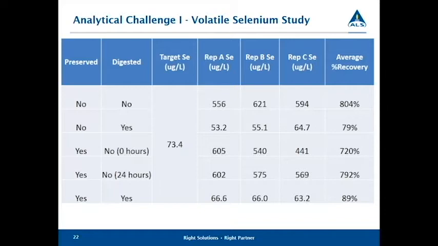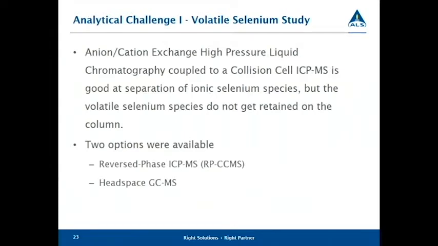Still at this stage, even though the selenium speciation told us that something was not quite right with the sample, we still didn't come up with a way of actually detecting what the volatile selenium amounts were. In this particular study, of course, we're adding just one species of selenium, and so we only need to detect that on a regular selenium method. But we were also interested in being able to determine what these unknowns were.